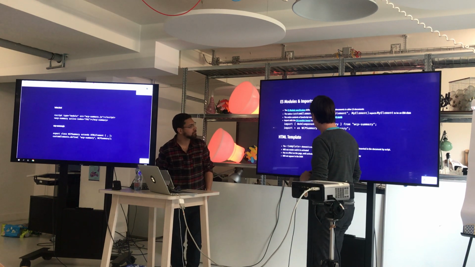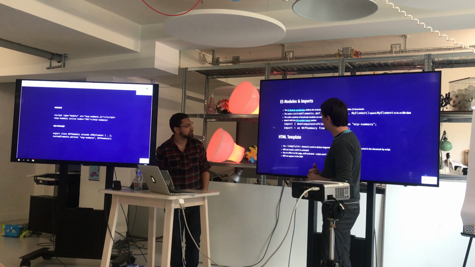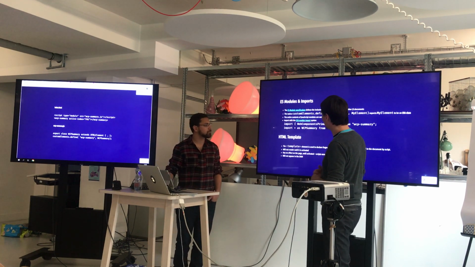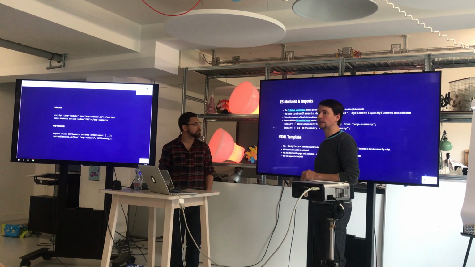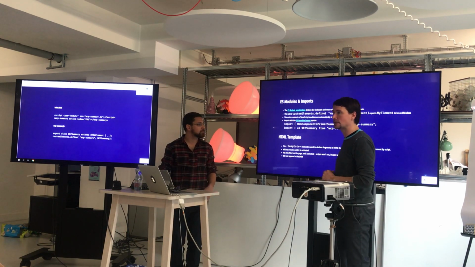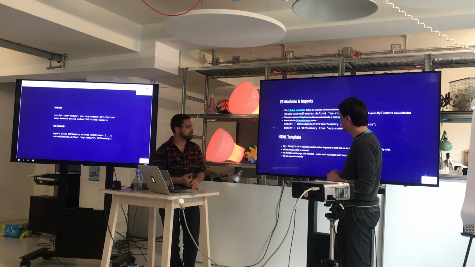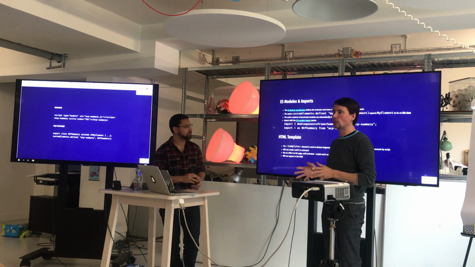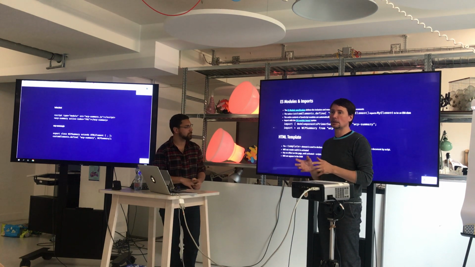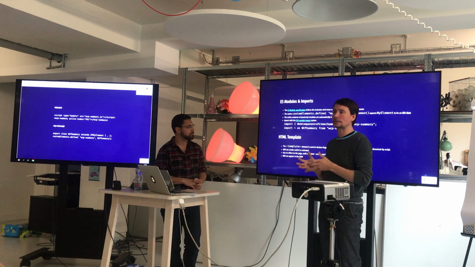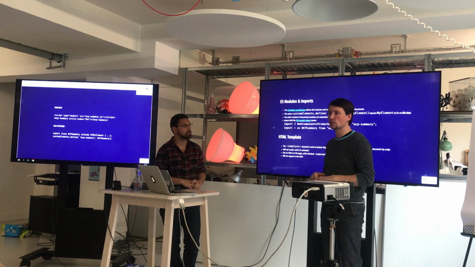And then, as I told you earlier, HTML template. There is a template element in the specification, but in practice, you won't use it. The idea of this template is you can define whatever you want in it. It's linked to the DOM, but it's not instantiated until you use it.